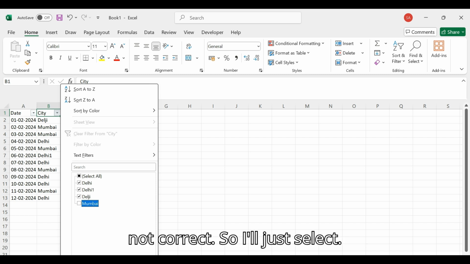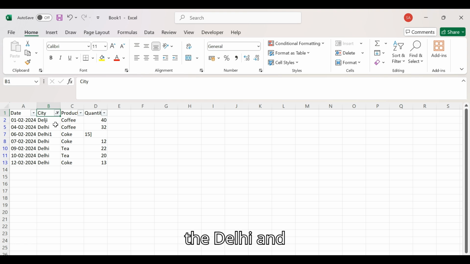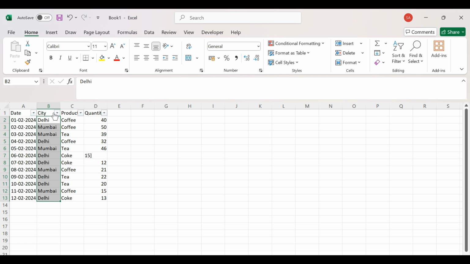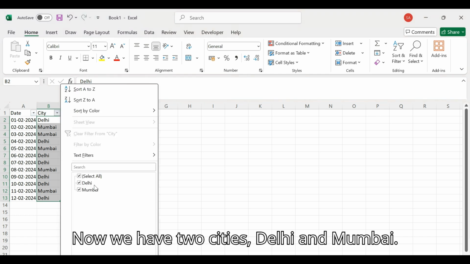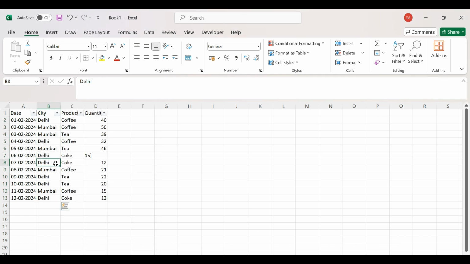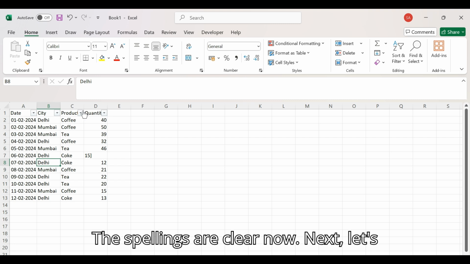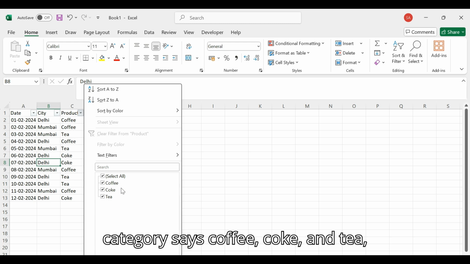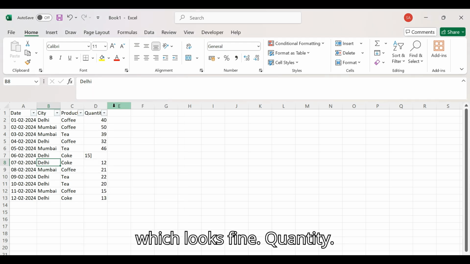So I'll just select the Delhi and copy paste these values. Now we have 2 cities, Delhi and Mumbai. The spellings are clear now. Next, let's see product category. The product category says coffee, Coke, and tea, which looks fine.